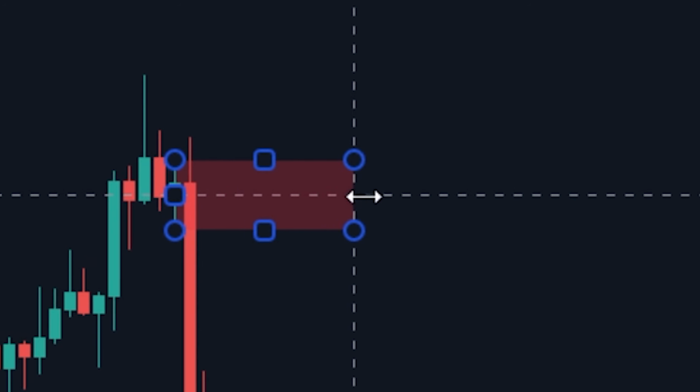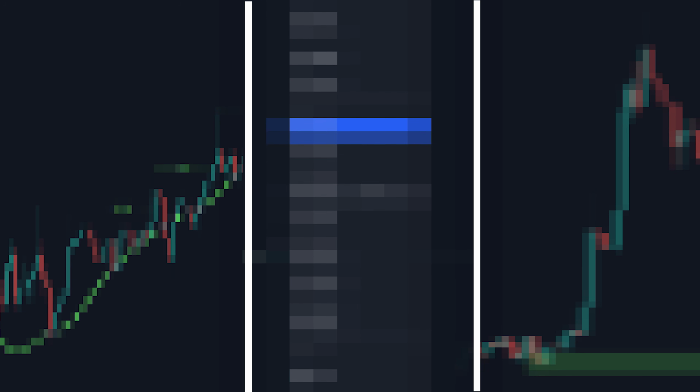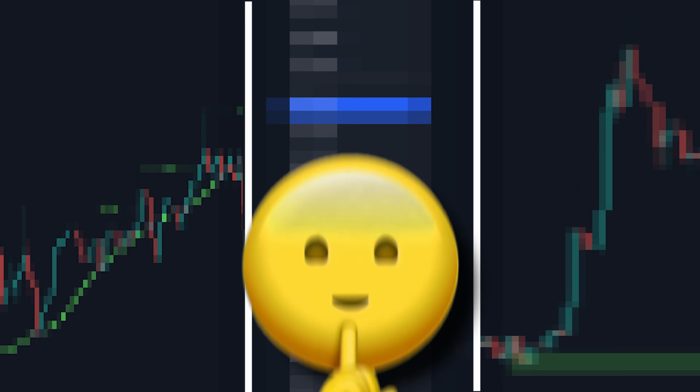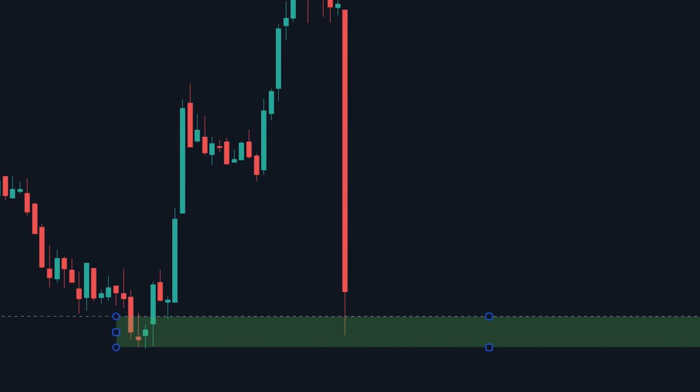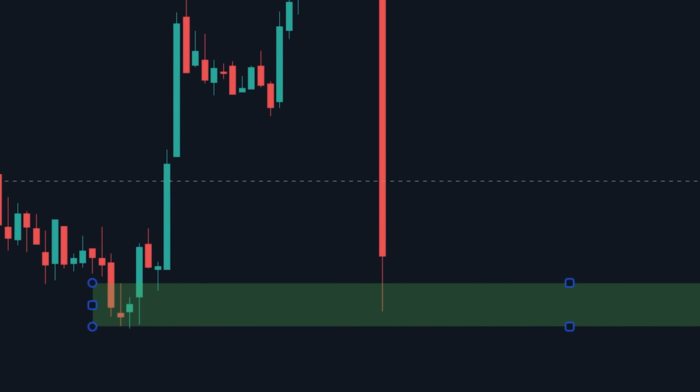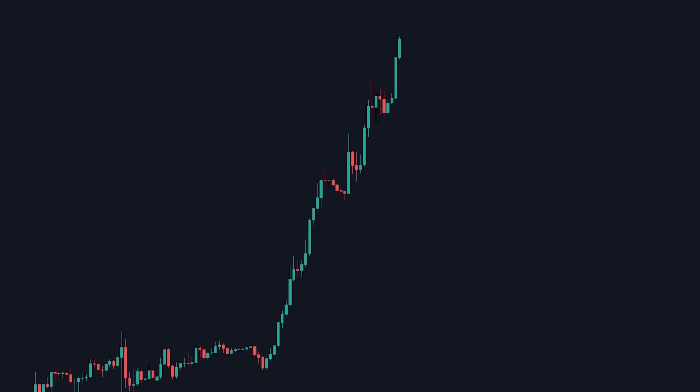Let's move on to how to draw these zones correctly, then I'll give you a secret trick to make them more accurate. So there are many ways to draw supply and demand zones. Everybody has their own way of doing it. This is just how I personally do it, as I've seen the best results with this method. Here we have our chart, and as you can see, we did step 1 and found some aggressive buying.